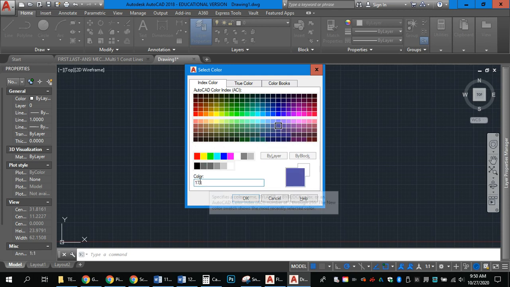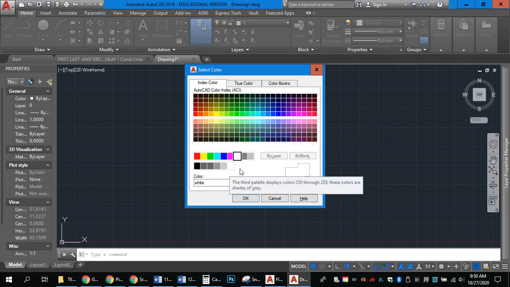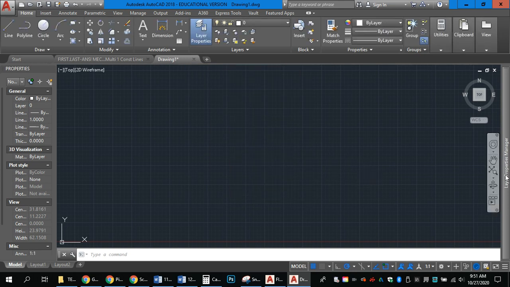If I click on this one, it's actually a numbered color. So if you're changing the color, you want to use one of the ones down here: blue, magenta, cyan. These are our primary and tertiary colors, as well as our grays, blacks and whites. Now, when we choose a white, we want to choose the one that is called white, because if it's on a black background, it will go white, and if it's on a white background, it'll go black. If you choose any of the other whites, or create another one, it won't flip-flop for us. So we always want to pick the white color, and it will change back and forth.